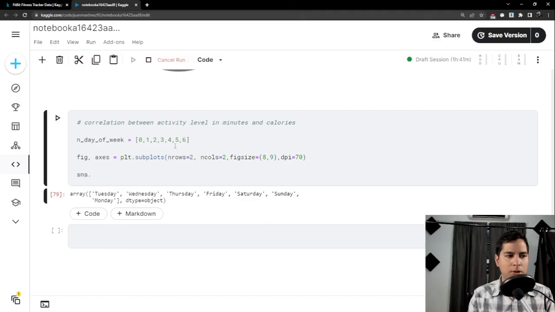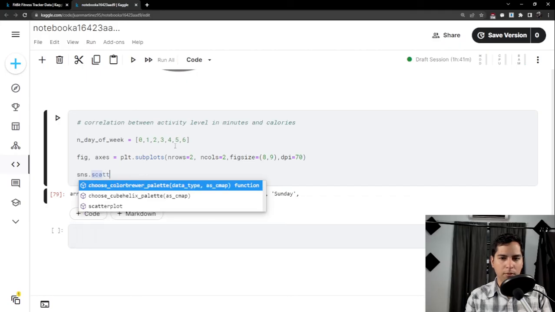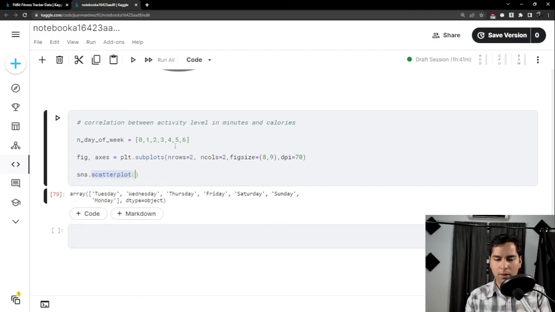So I'm going to use the scatter plot from Seaborn, and the data is going to be from the data frame. The X values are going to be calories, and the Y values are going to be these sedentary minutes.